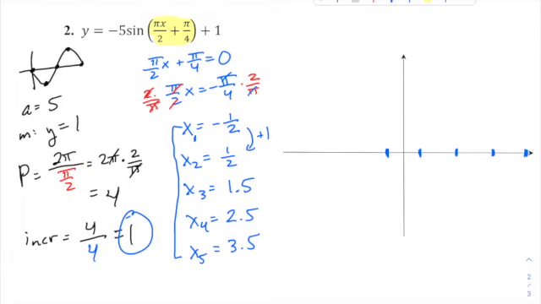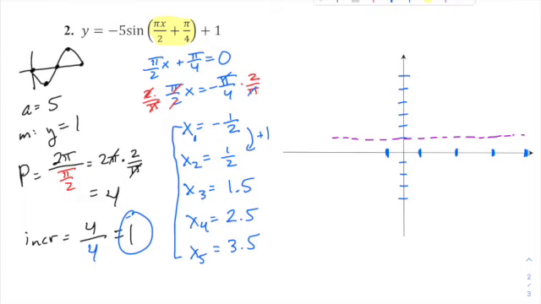So just a little quick planning here. If my midline is 1 and my amplitude is 5, that means I need to go as high as 6. So 1, 2, 3, 4, 5, 6. And I need to go as low as negative 4. So that would be 5 units below positive 1, right? So 1 minus 5 is negative 4. So negative 1, negative 2, negative 3, negative 4. Again, these things are not perfect. There's my midline of 1. And maybe I'll label after I draw the graph. That way I can kind of label around the graph I end up drawing.